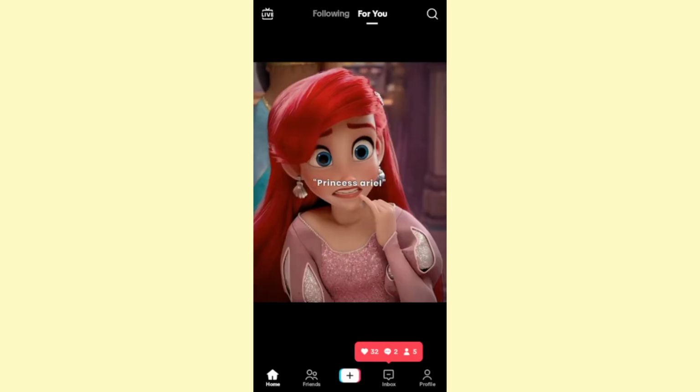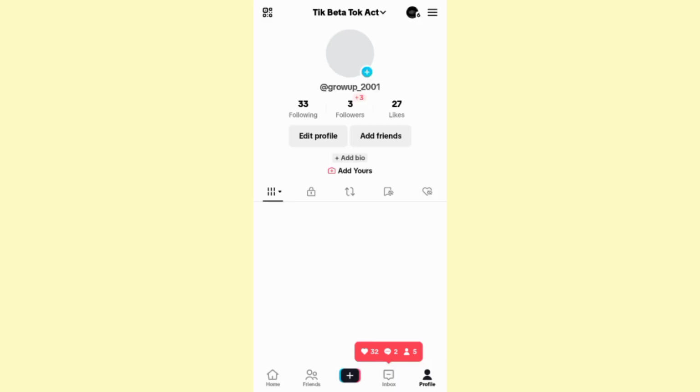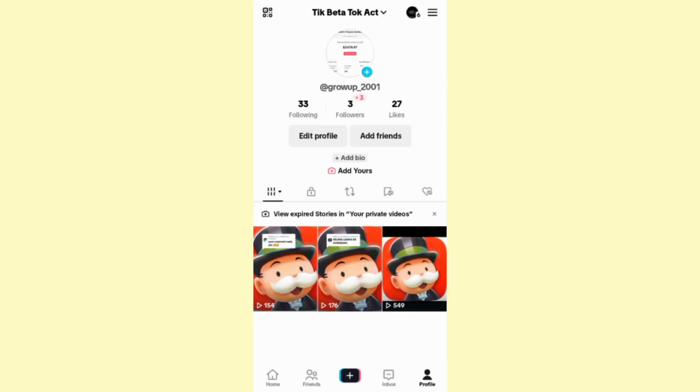Now, as you might know, the only way that you can add affiliate links on TikTok is to put them on your profile page right here. However, one thing that you need to keep in mind is that until you reach 1000 followers, your links will not be clickable and you will only be able to add them in your bio instead of the specific link feature. Let me show you right here.